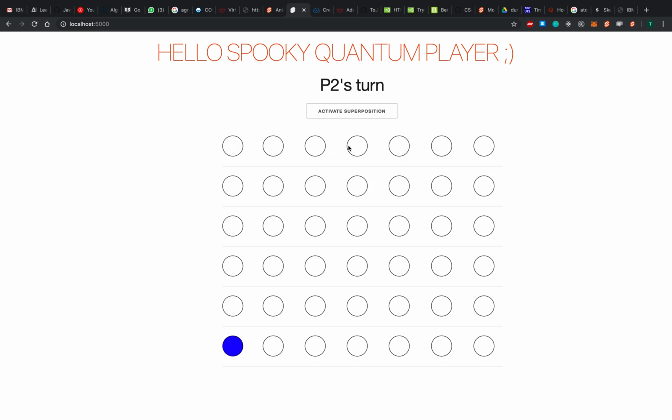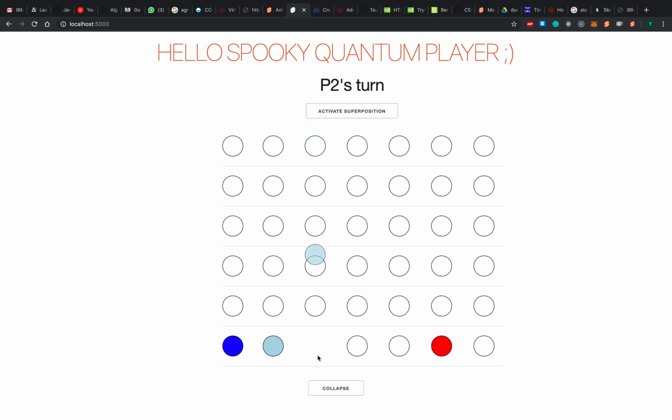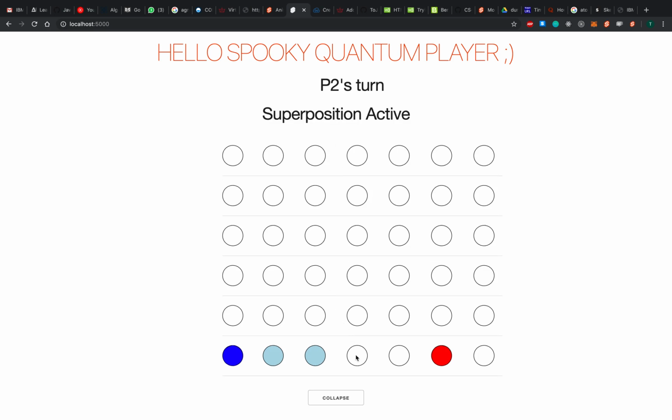Now player two has the ability to drop a disk anywhere. So let's say they decide to drop it out here. Now it's player one's turn again, and they prefer to add some quantumness to this. So they're going to drop one quantum disk here, and another quantum disk here. They're basically doing this as a way to get a better chance of winning. Player two sees this and also feels like dropping a quantum disk. So they will drop one here and another one here.